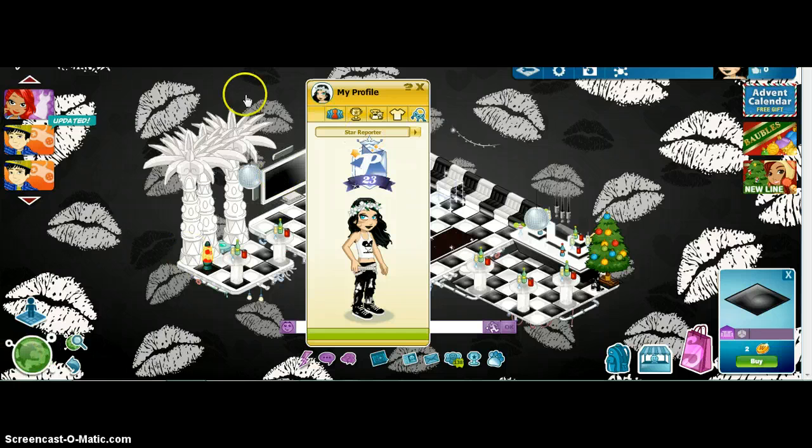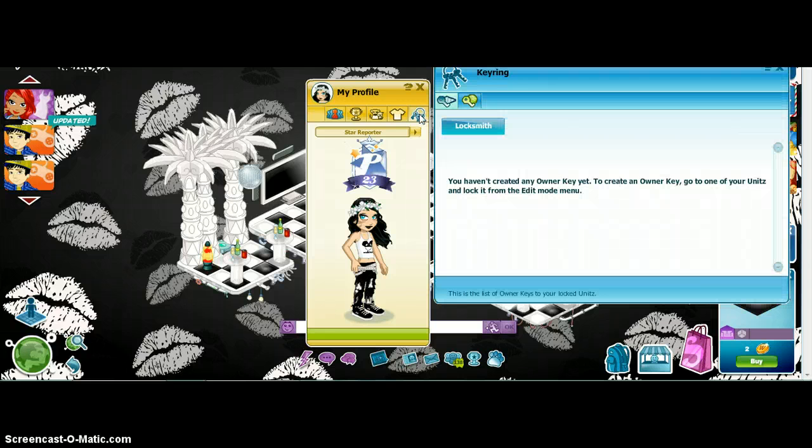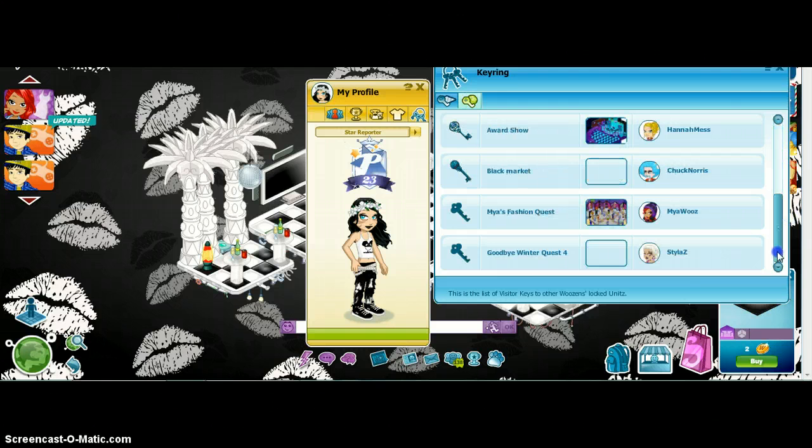Okay, as I was saying, this is my person. You can go there. You can go to trophies, pets, inventory, and key ring, which is the unit that I have that I can go into, because I paid money for it. And I have no phone keys. I have no visitor keys. Oh, actually, I have some. Check that out, people. I have that.